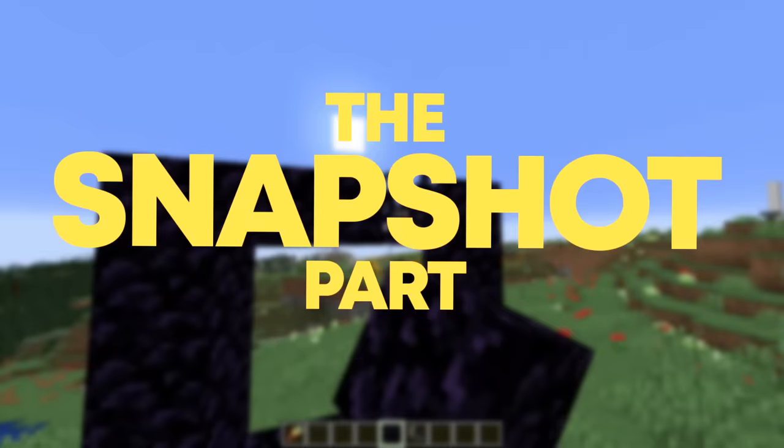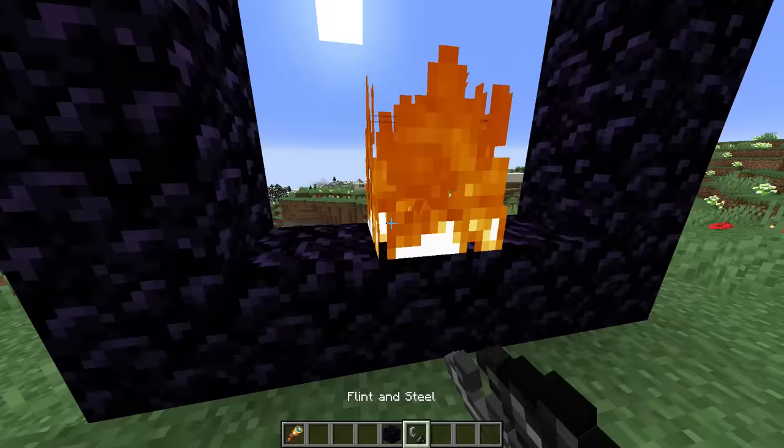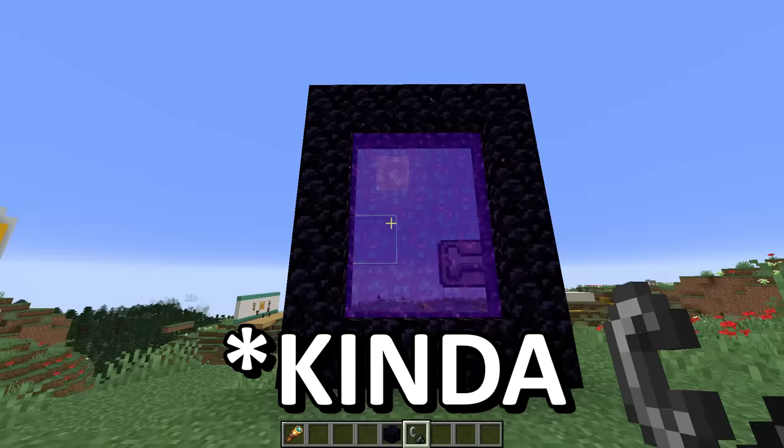Today we're gonna dive into the brand new snapshot and take a look at some interesting leaks. Well, I never thought I would say it, but Minecraft 1.20.5 is updating the Nether and the End, kind of, asterisk, big asterisk, kind of, in a way.